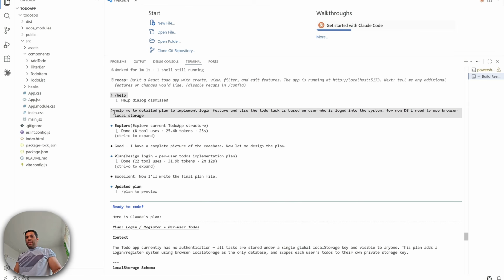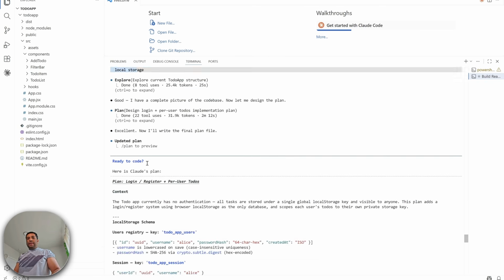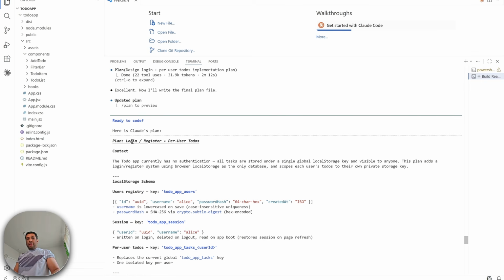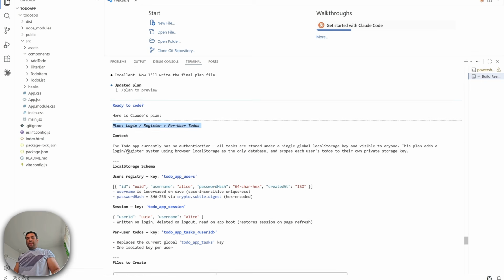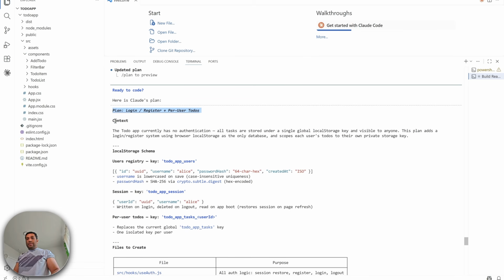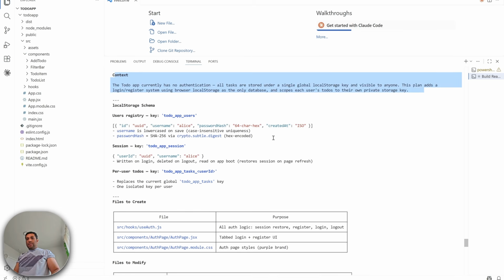Here you can see the output of the plan mode. I gave this prompt. Claude did an analysis of my current structure and designed a step-by-step plan for me. So it gave the name, plan to login and register per user to-do, and it explains the context. The schema that I use is local storage. This is a demo app, so I don't want to implement a database. I use local storage.